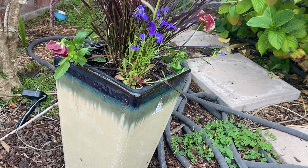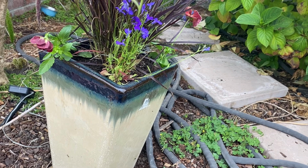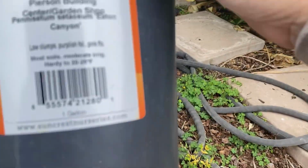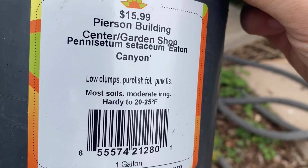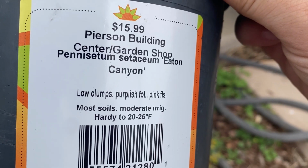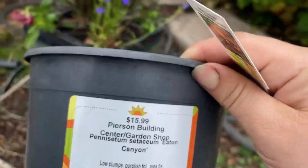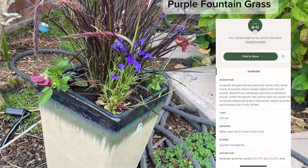And this grass, when I researched it, it's a dwarf version of the purple fountain grass. So it stays a lot smaller. On the tag here I'm looking at, it says low clumps, purplish foliage, pink flowers. And it said it can grow narrow. I believe it was 18 to 24 inches versus the purple fountain grass gets a lot taller. I believe it's like 3 to 4 feet.